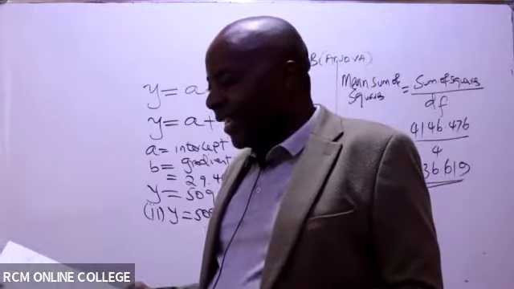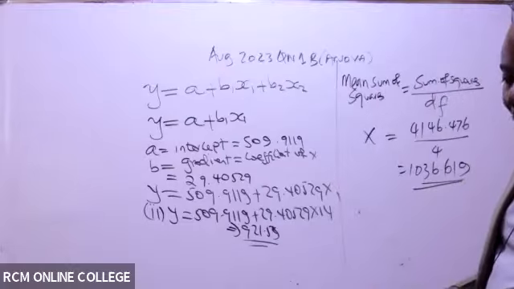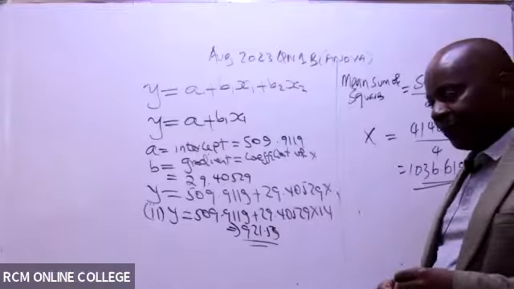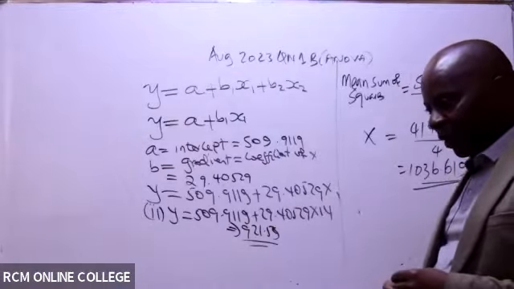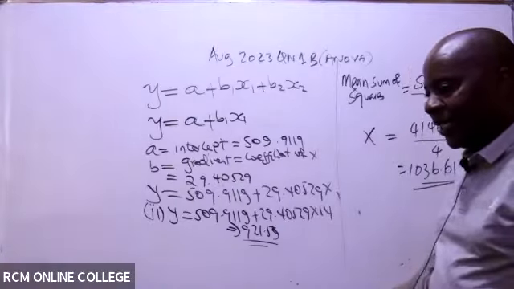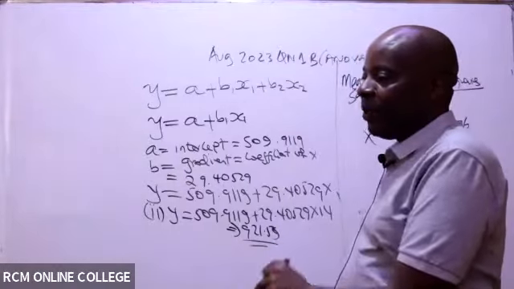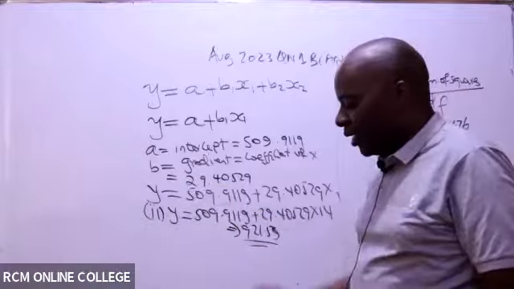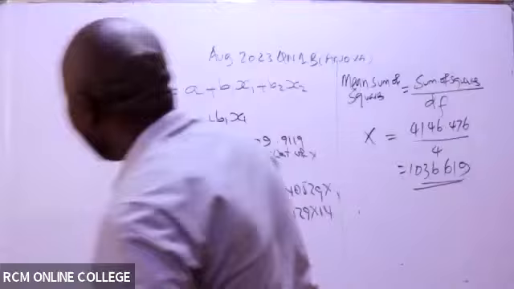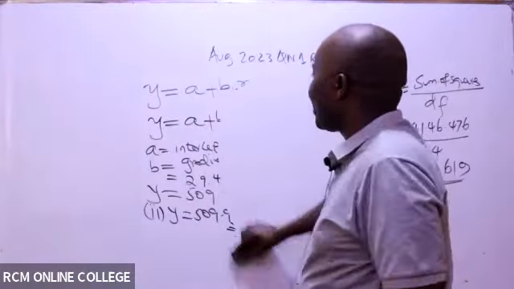And then y is about the T statistic. Is there anybody who is able to remind us the formula of T? How do we get the T statistic? The T statistic is coefficient divided by standard error. Thank you so much. It is the coefficient divided by the standard error. That is how we get, ladies and gentlemen, our T statistic.